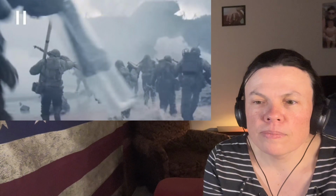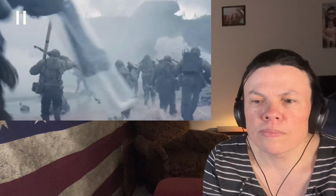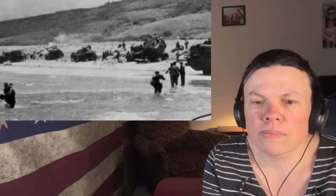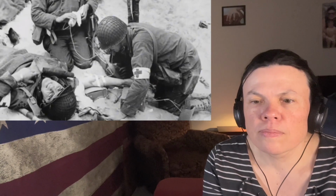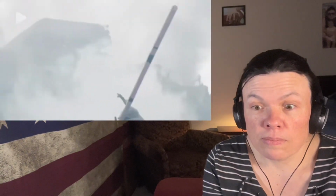Now back to the scale of the beach. As I said, it's way too shallow, just a narrow strip of land. In the movie, it takes them like 10 minutes to get up the beach. In reality, it was a several hour long operation. The Americans were indeed bogged down at Dog Green, to the point where High Command even thought of some sort of evacuation plan. Come on! Move!